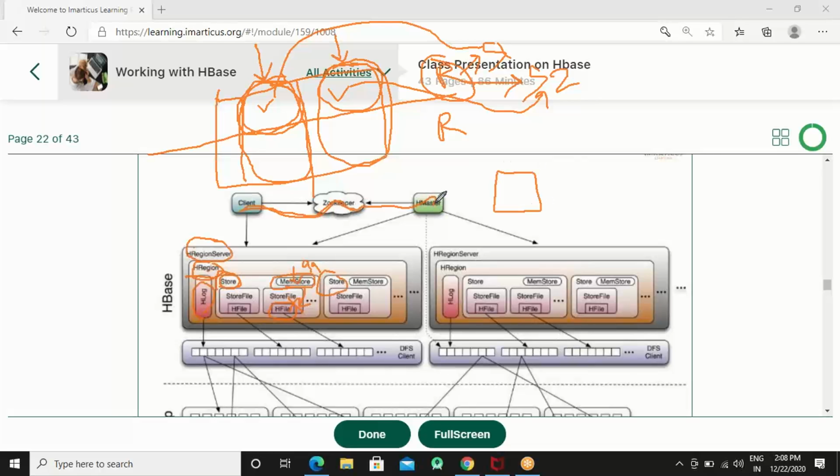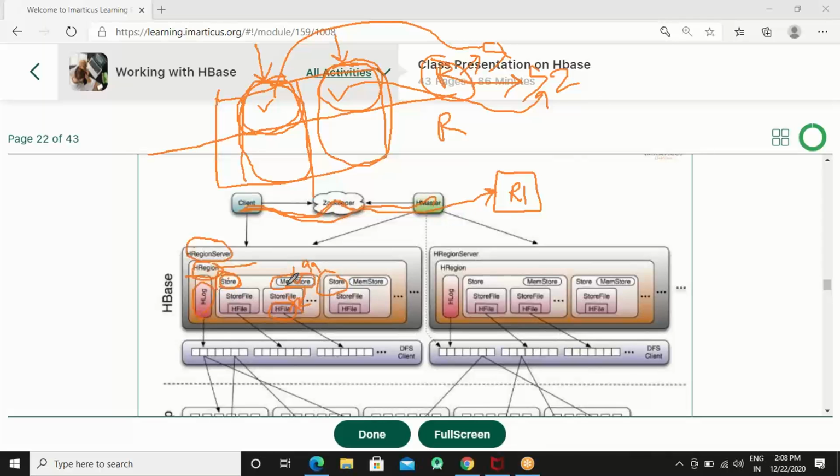So now HMaster knows, okay, what is the location of this table? By location, I mean what is the location of the region. So a client wants to write some data in this table and say it currently has only one region because it's a small table. And HMaster knows, okay, this is the region where you want to write the data.